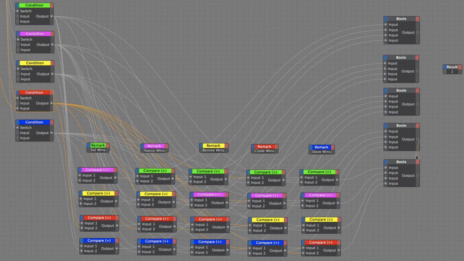Let's just see if the last set of conditions is satisfied here. And it's not, so there's clearly a problem with Dave. I've obviously wired something in wrong here. So in Dave, I've got him in all the tops. So what have I got wired into the bottoms? Let's check on that. That should be going to Clyde, and is going to Clyde. I can see, because I can see my orange cable going up there. Bonnie is going to Bonnie. That's correct. That's correct.